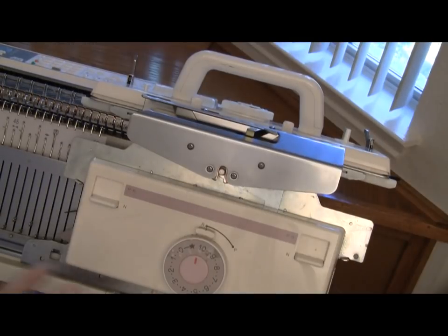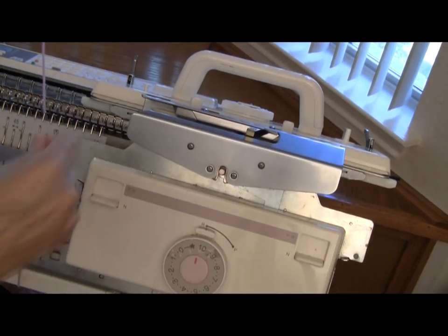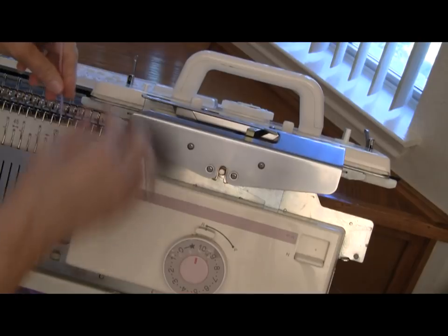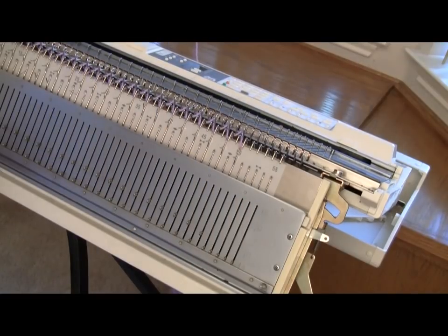My carriages are set for the very tightest tension and absolutely plain, ordinary knitting. That's for my zigzag row. Now I'm going to thread the machine just by dropping the yarn between the two beds, and I reach under and catch it. I typically put a clothespin on it and let that dangle. Then I'm going to thread the ribber arm and knit slowly from right to left until I get my zigzag row on the knitting machine.